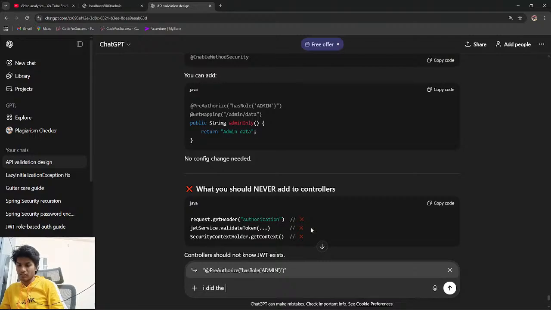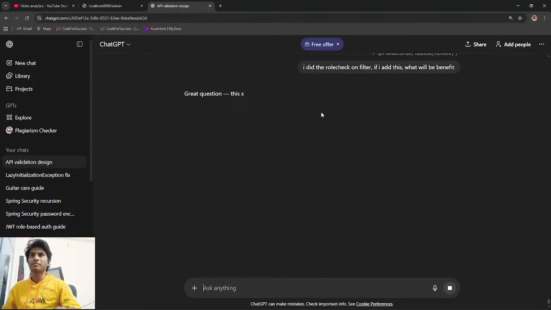Edit the role check on filter. If I add this, what will be the benefit? Let's see.